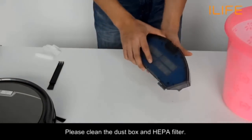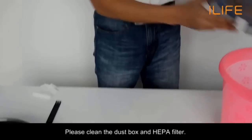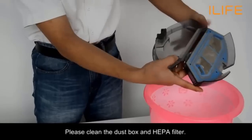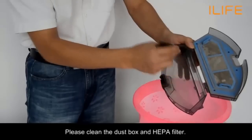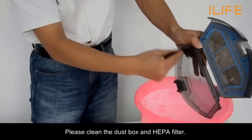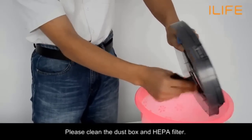It's easy to schedule the iLife to run automatically via the included remote. What's not included are virtual walls or any kind of barrier that keeps the A4S from wandering off into another room or knocking over the dog dish. For that, you'd have to upgrade to the iLife A6. There is no way, other than shutting a door, to keep the A4S in a given area. Compared to models that cost twice as much, you're only sacrificing extras like virtual walls and quick cleaning cycles.